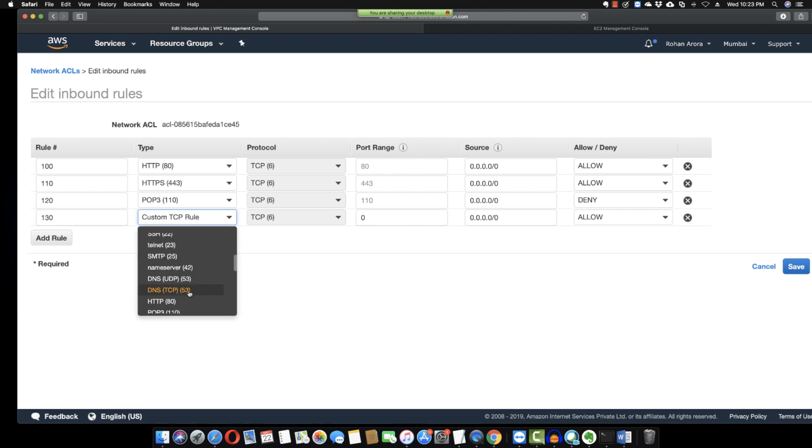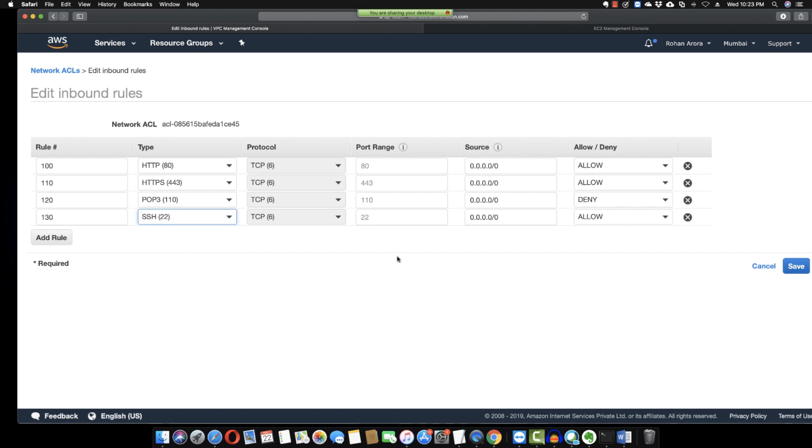So in the next one, I choose the SSH. Let's go with the SSH from a known source, that is 56.89.0.0/24. Okay.